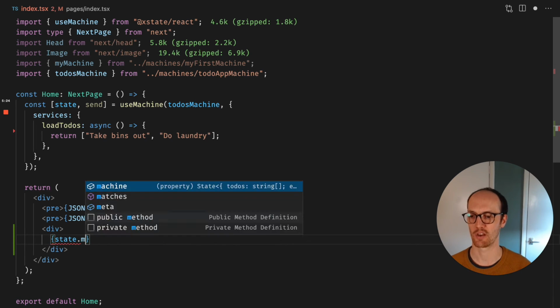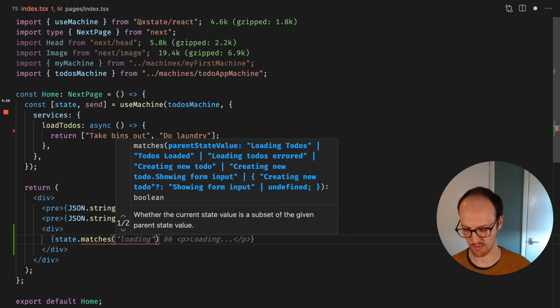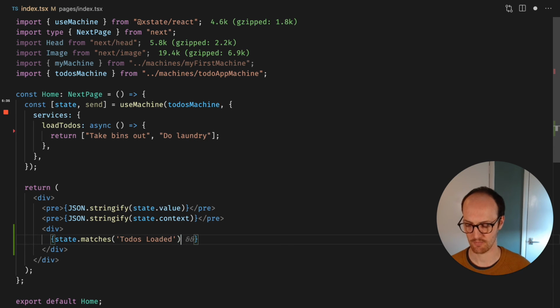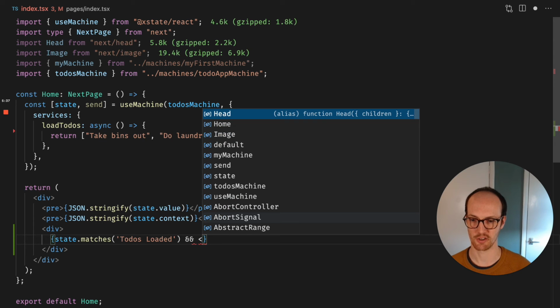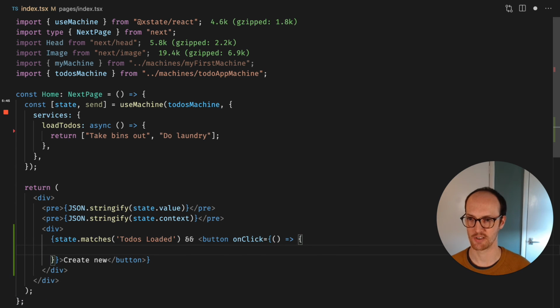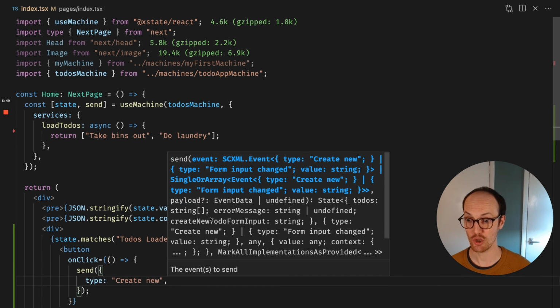To do that, we can use state.matches, which is a function, and then pass in the to-dos loaded state. If we are in the to-dos loaded state, we're going to add a button that says create new. And on click, that button is going to send type create new.